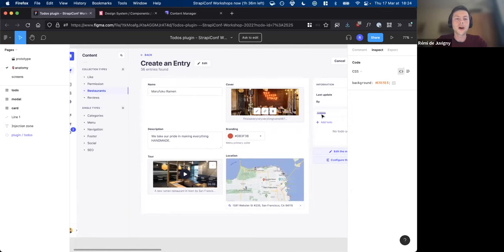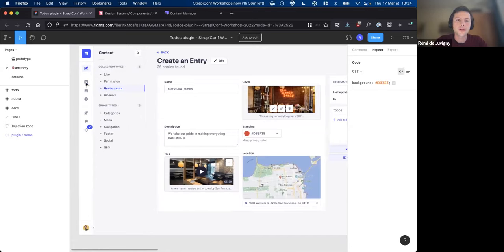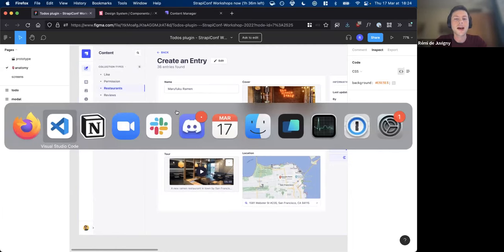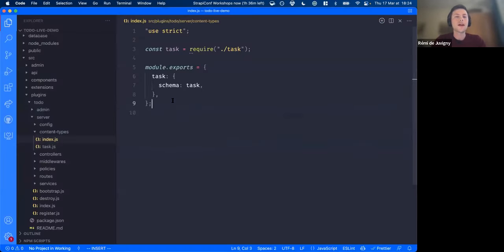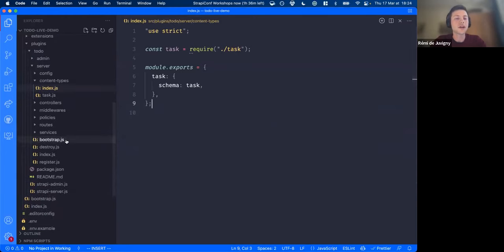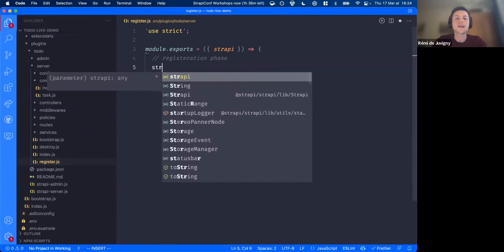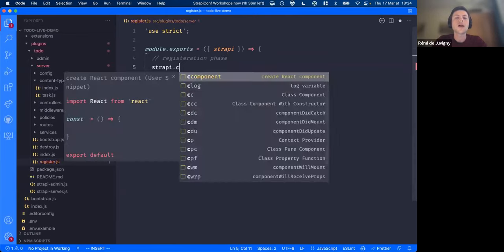Now, obviously, we don't want to ask users to go into the content type builder and manually create the relationship for all of their content types, because that would be a terrible experience. But instead, what we can do is programmatically create this new relationship. So to do this, we're going to hook into the register phase of the Strapi application, which is a phase of the lifecycle of my Strapi application. And this is a function that runs just before the application is actually started. And that's the perfect place where we can modify the existing collection types.